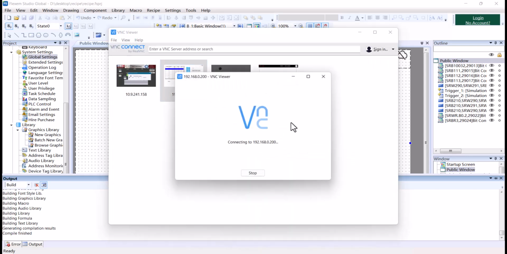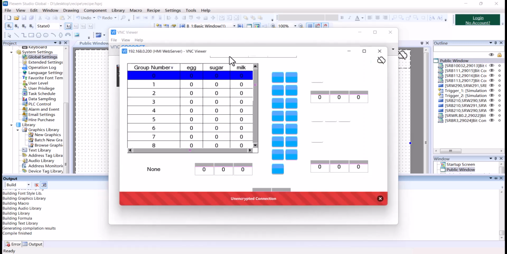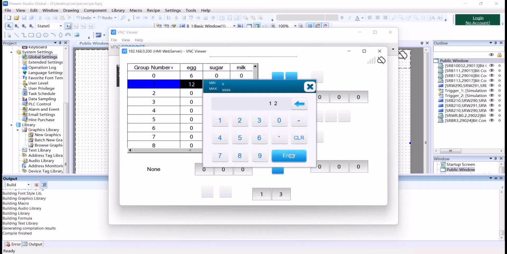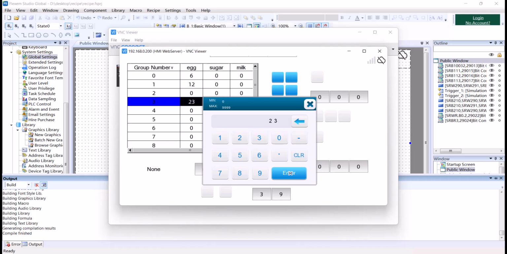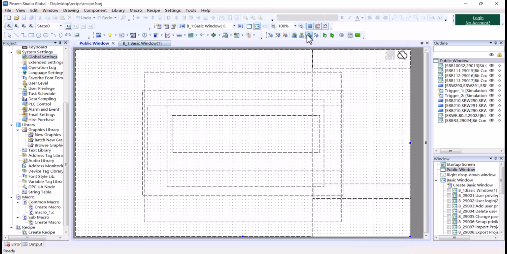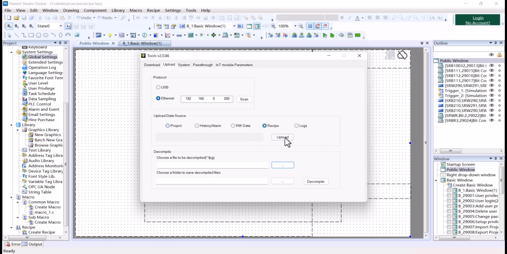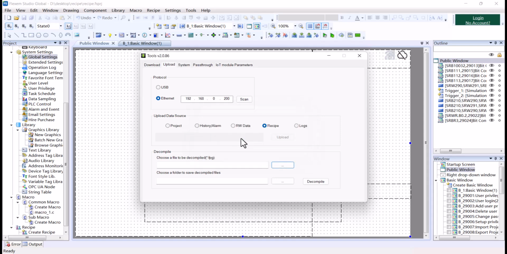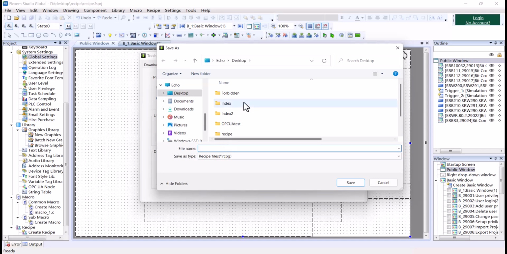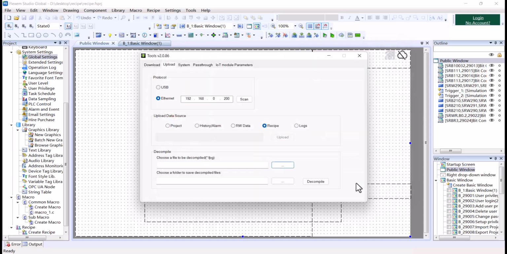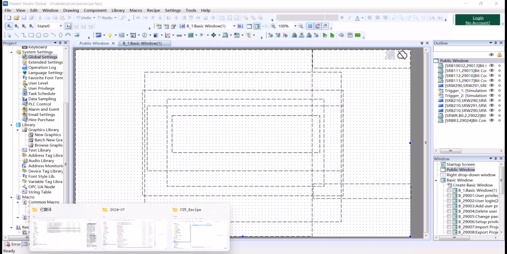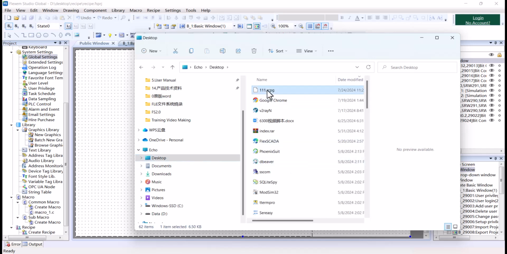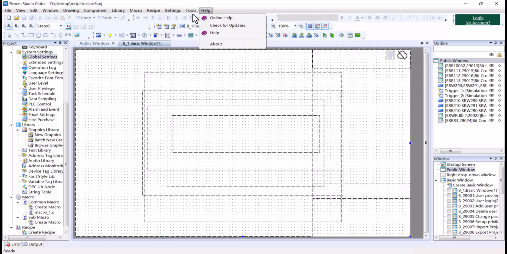Now we can connect again. Then upload. Okay, we uploaded an RCPG file.